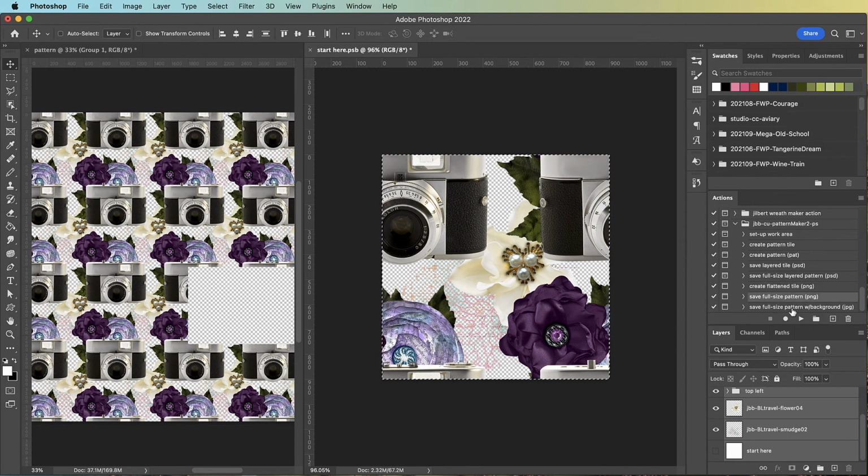So that's what that is. This one here is as a JPEG, and whether you have this Start Here on or off, showing up, it's going to flatten it and you're going to get your white background. So that's what that file is. And that's kind of like for your textured overlays or what have you. It's overlay stuff. And that's it.